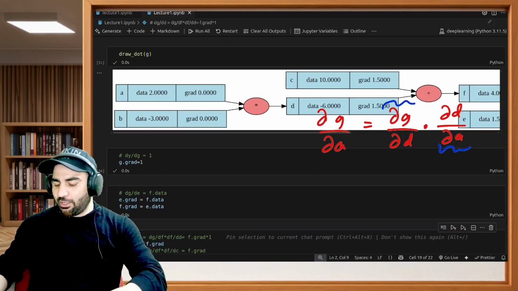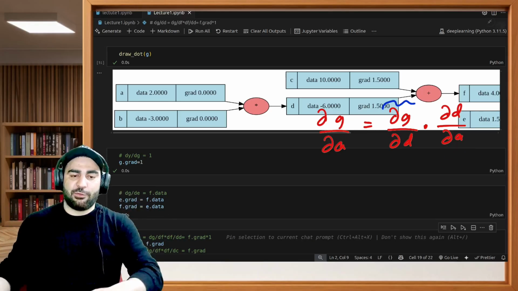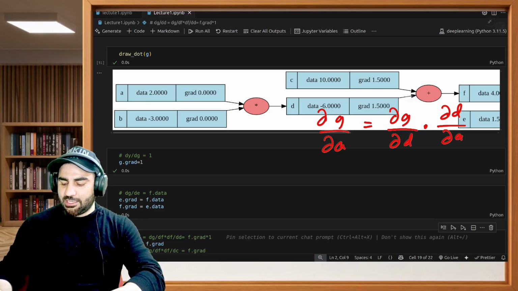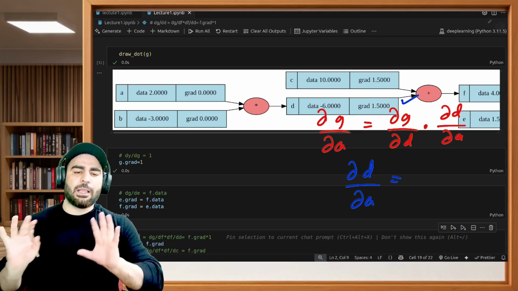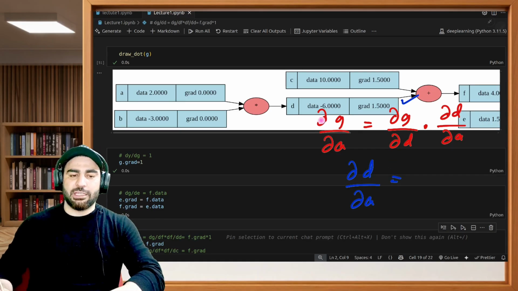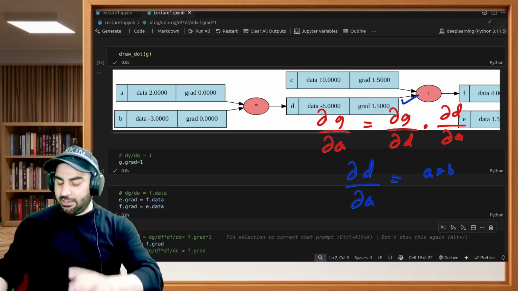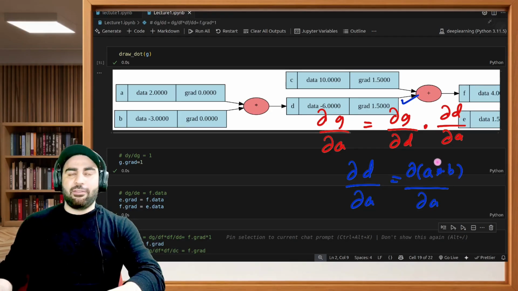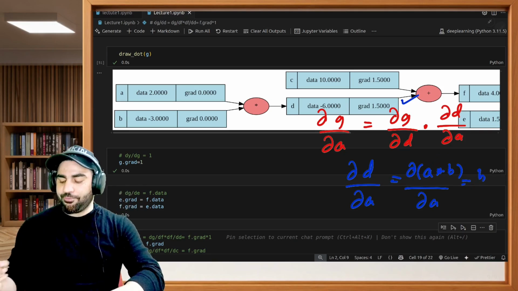So what we can do over here is compute only the local gradient. How to compute locally in terms of multiplication? Now this is checked, we know this already. So now we have to compute the gradient of d with respect to a. How did we form this d? It was a multiplied by b, and then you take the derivative of this with respect to a. Now a is a variable and b is a constant, so if you directly use this, it will be equal to b.